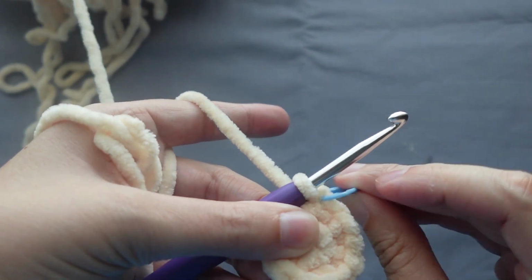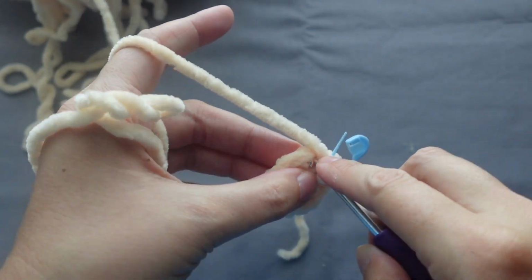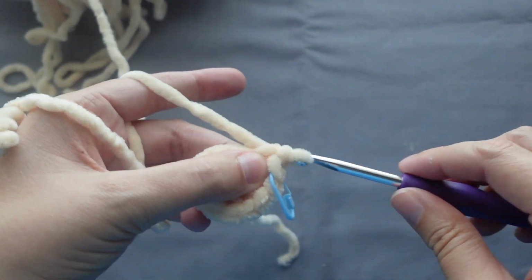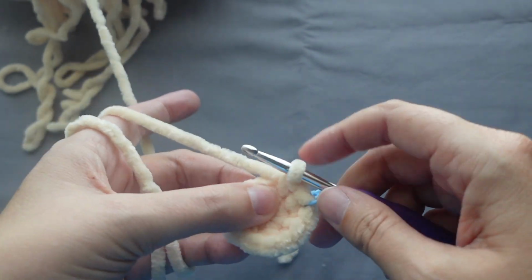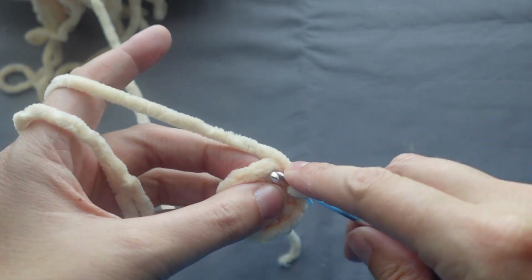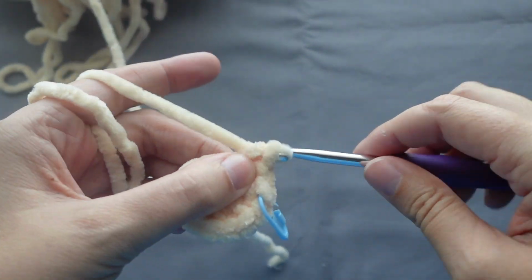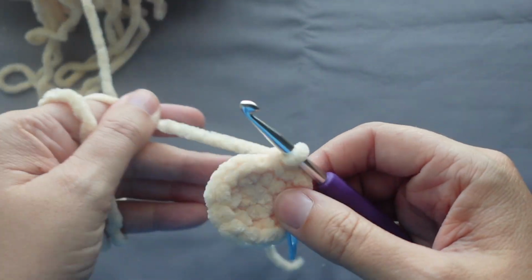For round 3, we place 1 single crochet, then an increase, which means 2 in 1 stitch, and we repeat this around, placing 1 single crochet, then increase. When you are done, you should have 18 stitches.